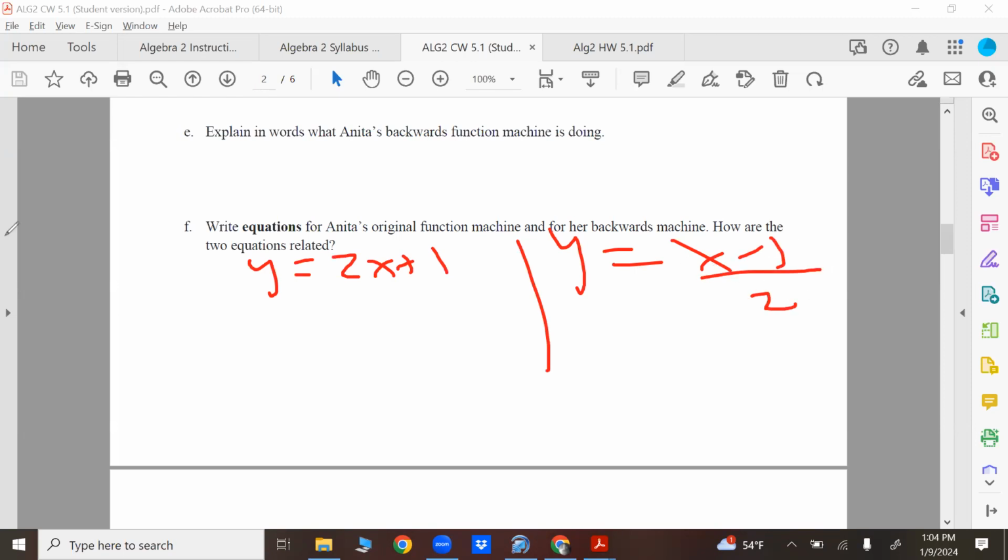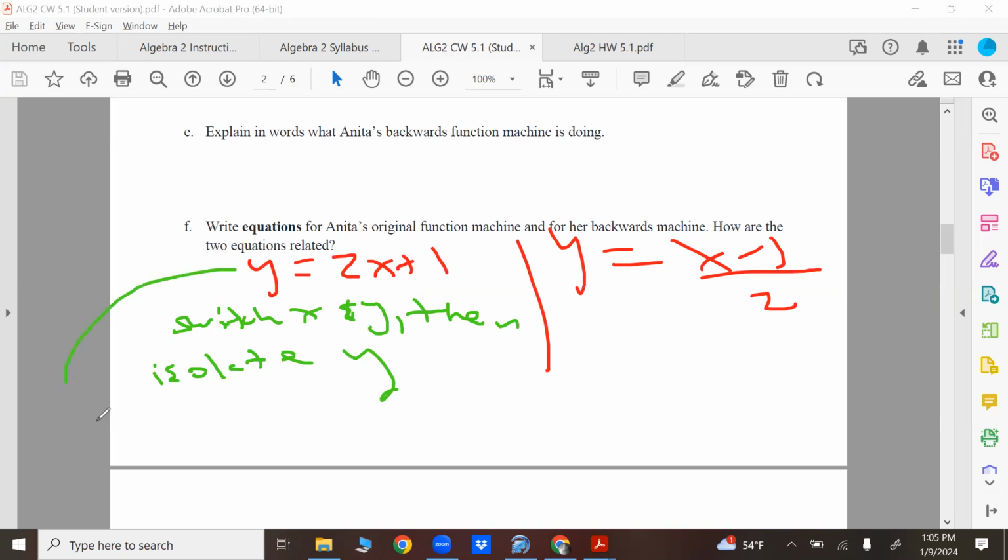What you guys could do is switch x and y, then isolate y. Remember, I had you guys do that thing called literal equations where there's like a bunch of variables and you get one of the variables by themselves? That didn't go so well in the final. And the reason why I spent time on that is because we have to do that a lot in this unit. We do have to actually solve for variables in terms of other variables. It won't be as hard as what was on the final. What was on the final is a little tricky.